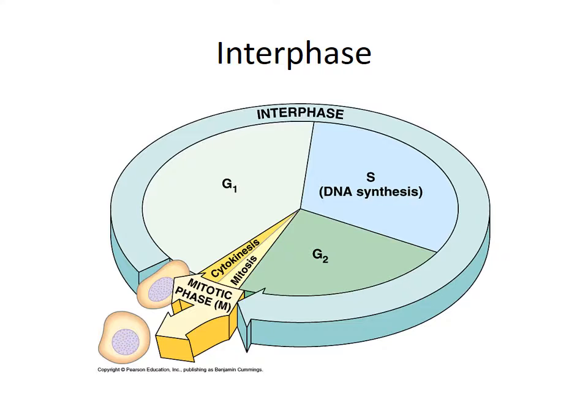And then when the DNA has completely copied itself, we move into the G2 or Gap 2 phase. And this is in preparation for cell division. The organelles in the cell, the Golgi apparatus, the endoplasmic reticulum, mitochondria and things start to increase in number. The cell grows a little bit more. And then we'll move into the mitotic phase, which is going to be the division of the nucleus, and eventually we'll move into cytokinesis, which is the division of the cytoplasm.